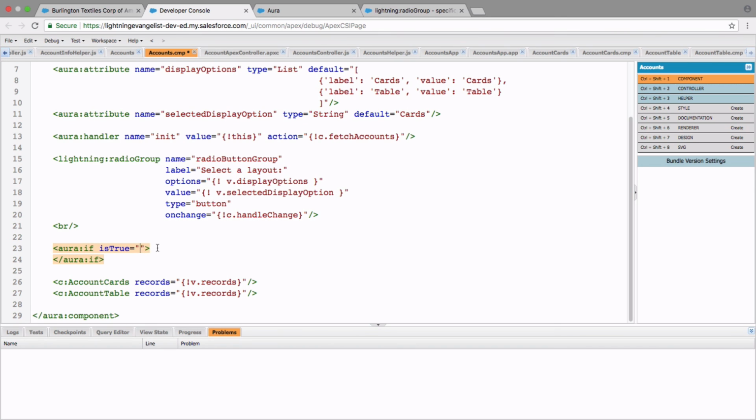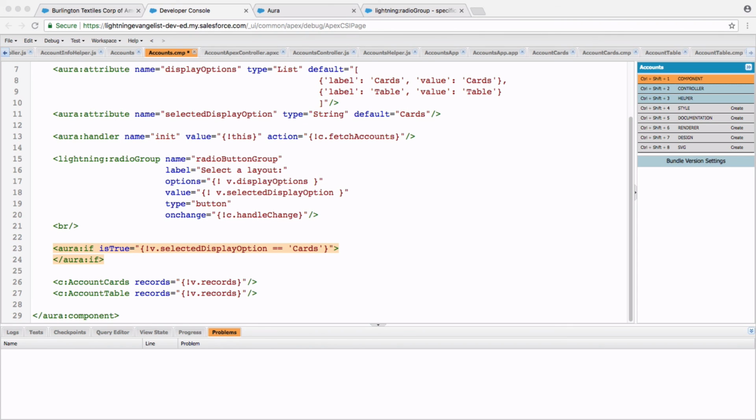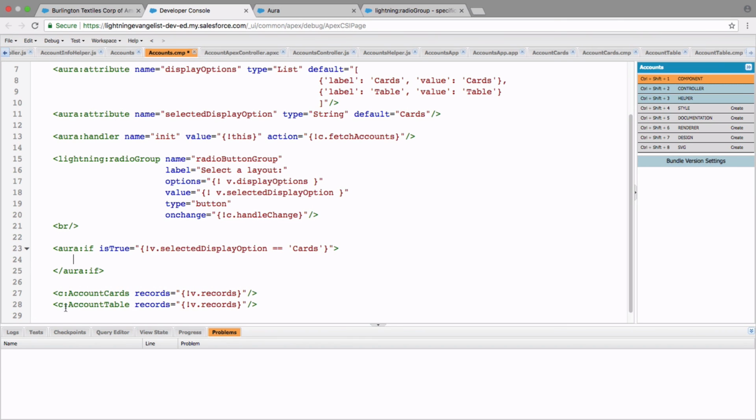In here, what is my condition? The condition is going to be if v dot selected display option is equal to cards. If your selected display option equals cards, then I want to show this component.